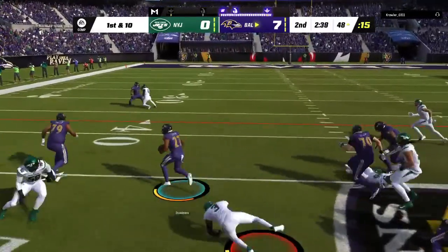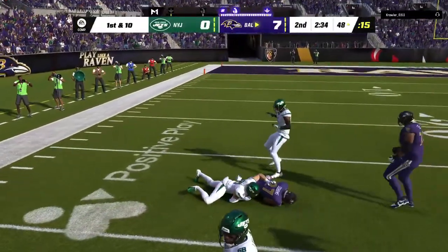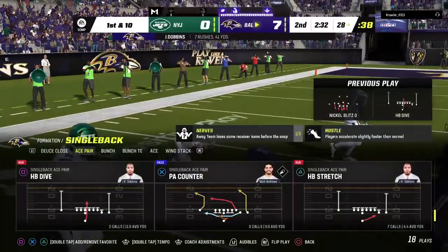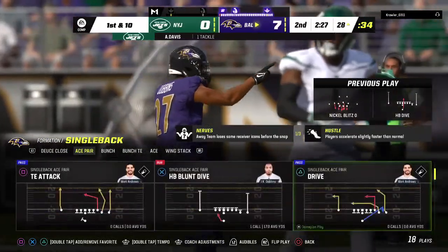On 1st and 10, it's Dobbins. They find some open field here. And he'll go down, but not before getting this inside the 30. 41 yards now on the ground on just 7 carries.